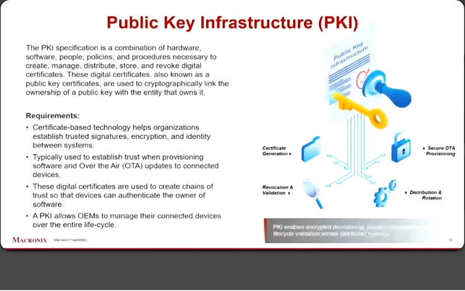And these certificate-based technologies help organizations establish trusted signatures, encryption, and identity between the systems, typically used to establish trust when provisioning software and over-the-air updates to connected devices. And these digital signatures or certificates are used to create chains of trust so that the devices can authenticate the owner of the software. And a PKI allows OEMs to manage their connected devices over the entire life cycle.